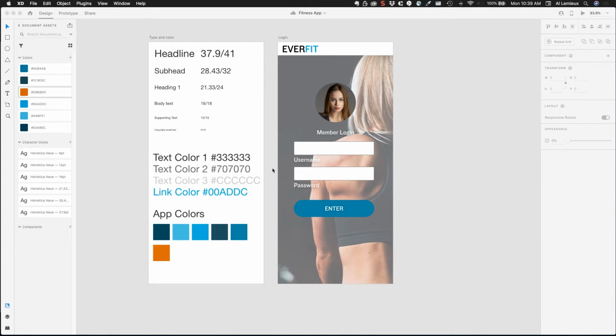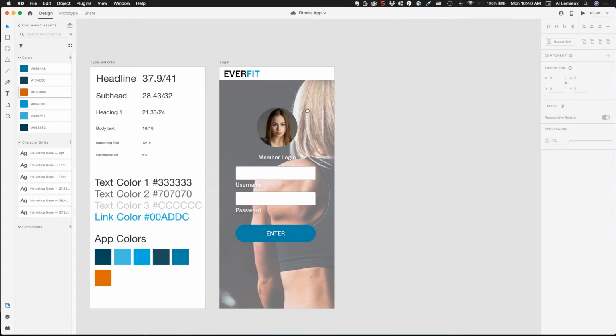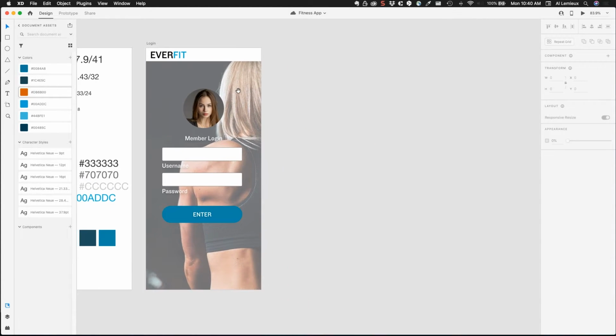Okay, in this next video, we'll focus on developing a component. Looking at the work that we've done so far, we've defined our design system. We have our typography, our colors, our font sizes and our type scale. And then we built our login page. So what we want to do now is take a look at this section, which is called components.